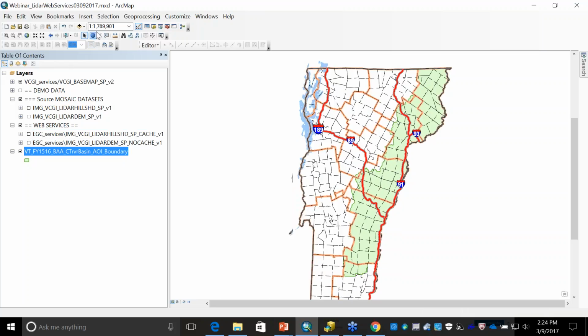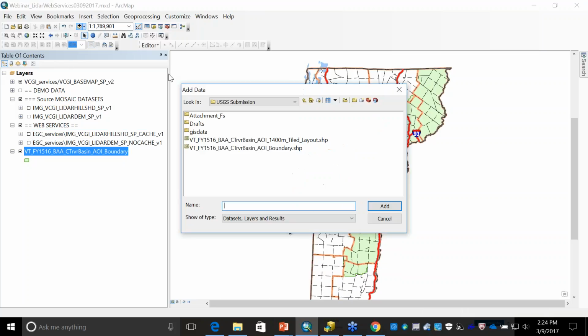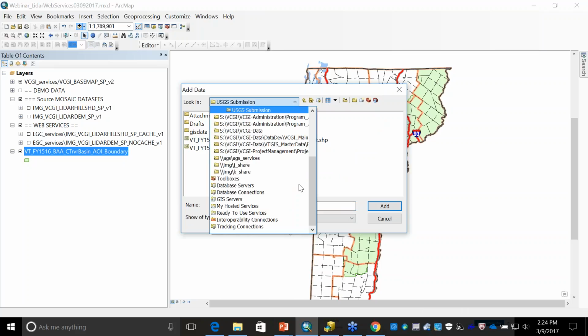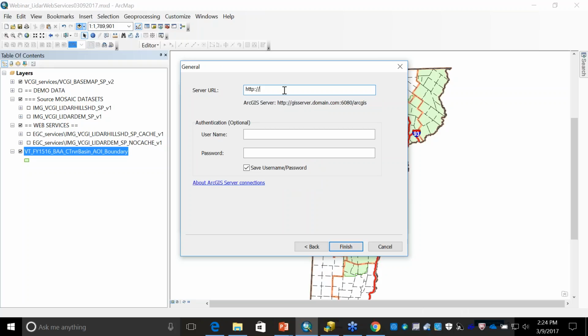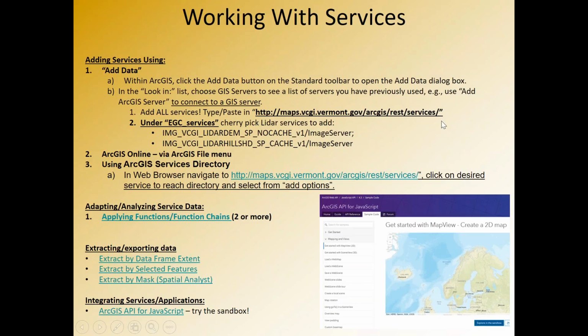Okay, so if I go to add data, and drop down, go to ArcGIS servers, add ArcGIS server. You want to use services, and again, these steps are all outlined in documentation that we already have on our website. Leslie, please correct me if that's not true, but we can dig that up towards the end of the presentation. Okay. So then for server URL, you just want to put in this right here.